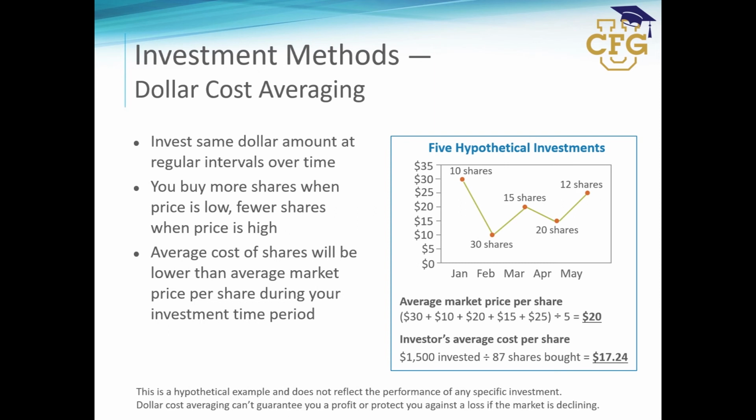You should consider your financial ability to make ongoing purchases regardless of price fluctuations, however. For example, let's say that you decide to invest $300 each month toward your child's college education. Because you invest the same amount each month, you automatically buy more shares when the prices are low and fewer shares when the prices are high. Over time, you'll find that your average cost per share is actually less than the average market price per share over the time that you invested. If you're currently contributing automatically to a 401k plan at work, you're actually already practicing dollar cost averaging.